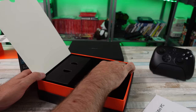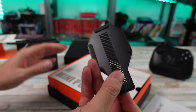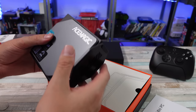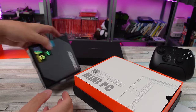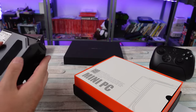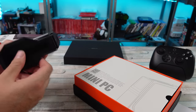We do got to take a look at what else was in this box. I didn't even look. My bad. We're getting ahead of ourselves here. What is this? What is that? Oh, whoa. That's just like magnetic. Oh my God. That's cool. So a little magnetic stand, if you want to do it that way, because I think the way it's orientated, it's got rubber feet down there. You would have it like that and the little digital display's right there. So if you want to have it standing up, see the digital display that way, you could do that. That's nice.